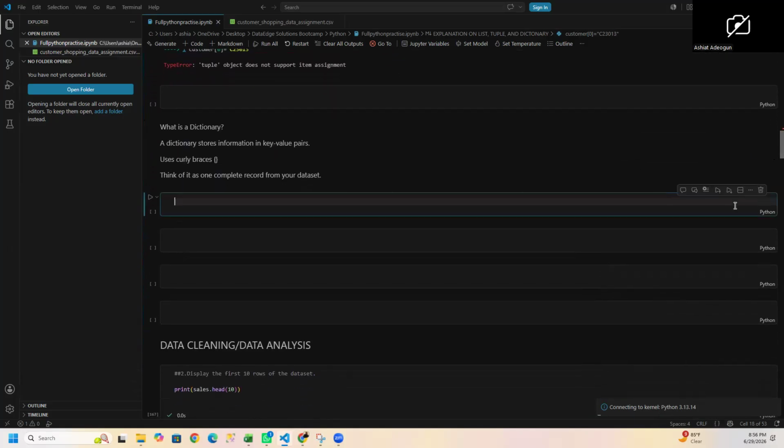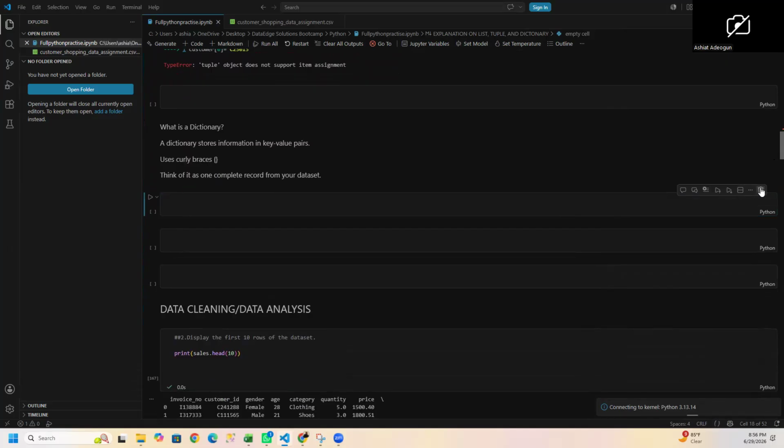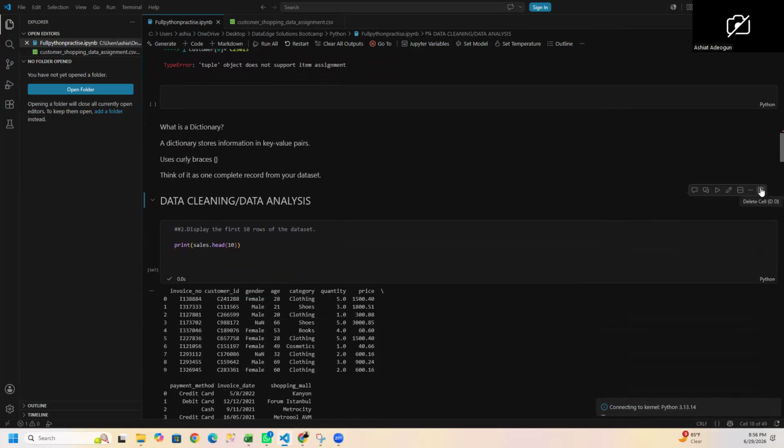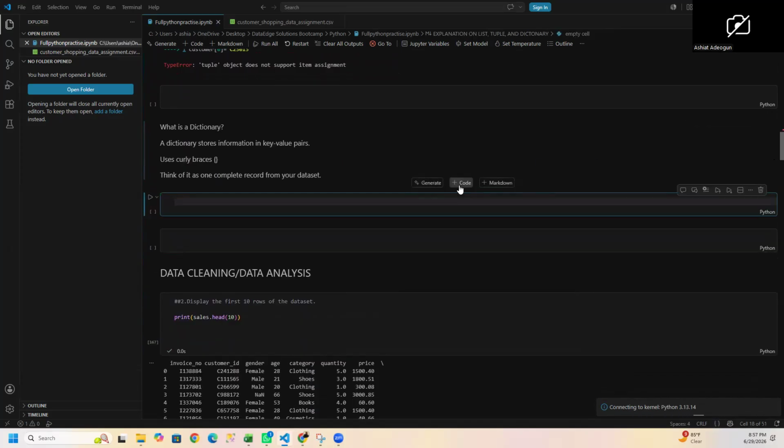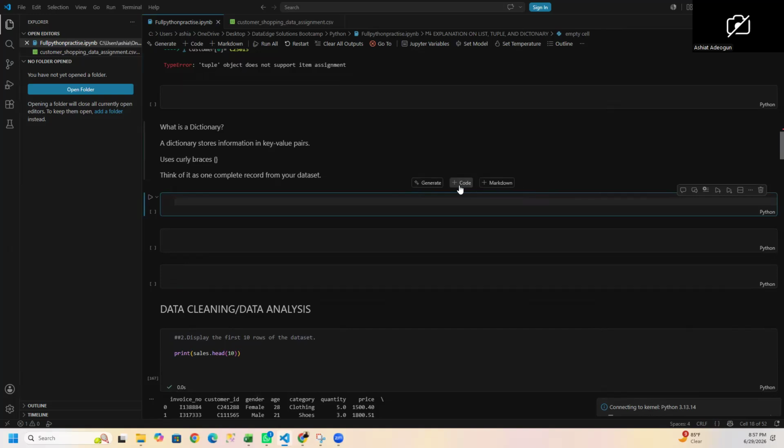So let's move on to the dictionary. What is a dictionary? A dictionary stores information in key-value pairs and it uses curly braces.